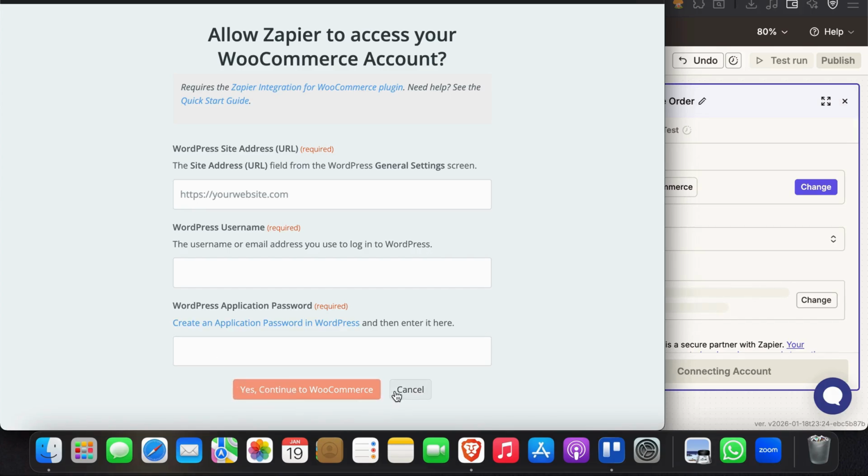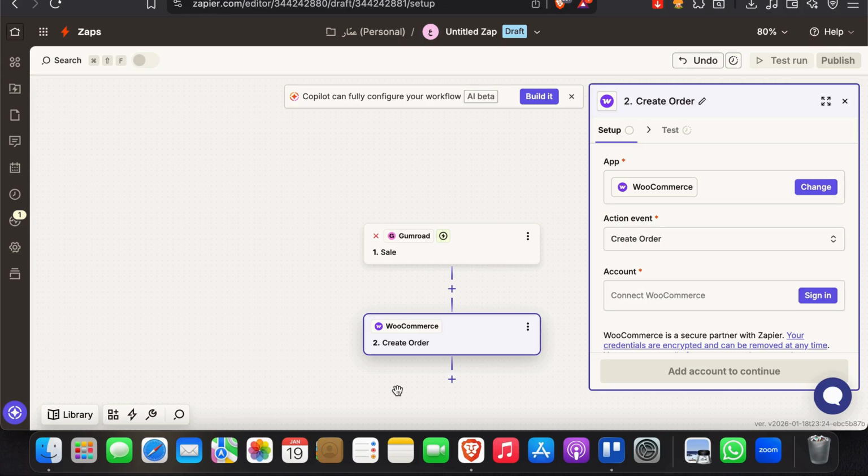And then hit yes, continue to WooCommerce, right? And you need also a consumer key, a consumer secret, and your WooCommerce store URL or WordPress. You can create a new key with read or write permissions, copy and paste the credentials into Zapier. And if you have that already, just continue and set everything up.